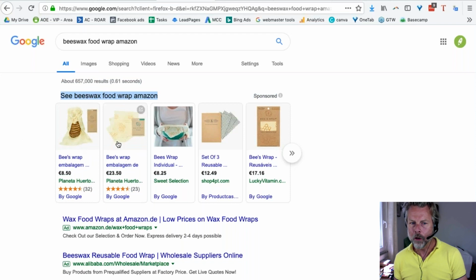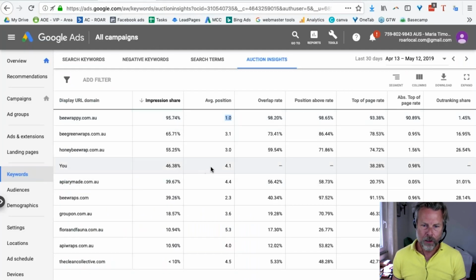So that means you look at all these, 1, 2, 3, 4, 5, and then the first thing you see is position number 4 on the right hand side. That's where you want to aim to be. It is a cheap place to be, but it's also a very good place to be. So if we look at what your advert average position is, 4.1, that's perfect. That's exactly where you should be.